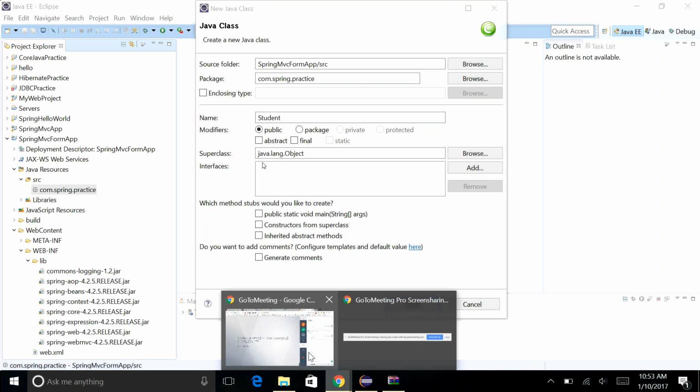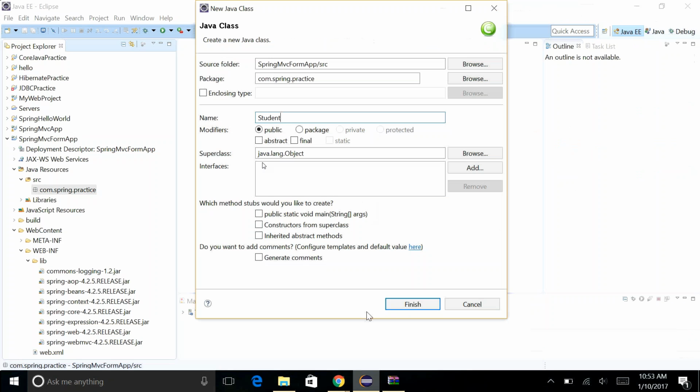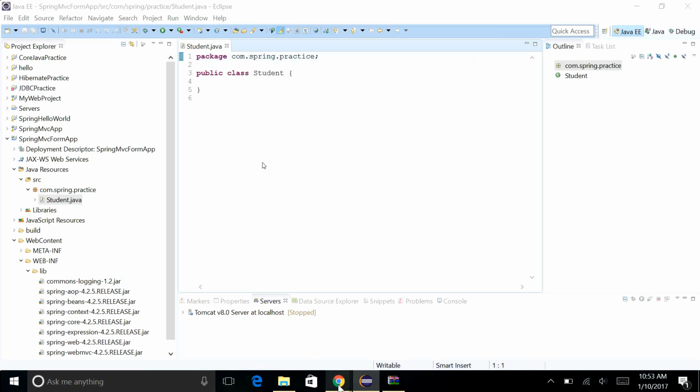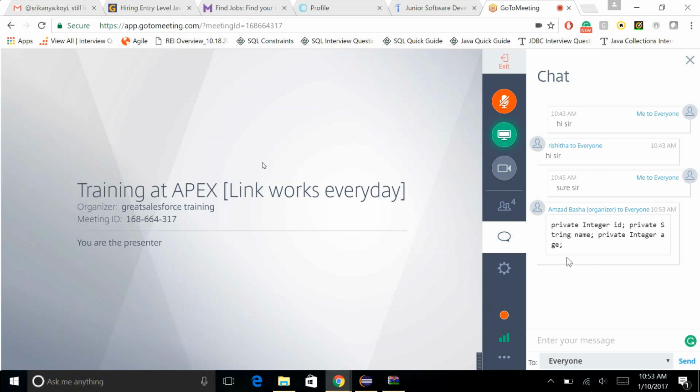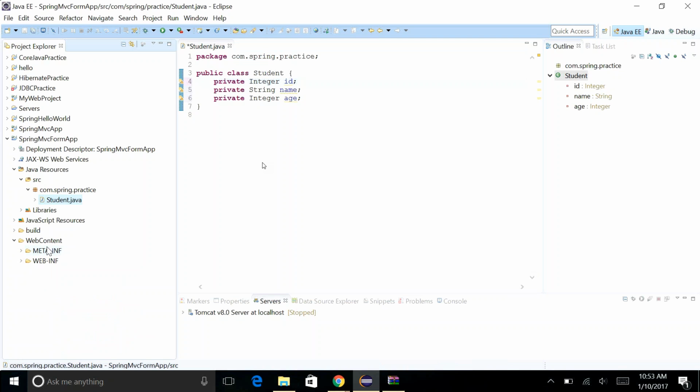Create a Student class, finish that, and then inside the class you can copy the 3 private properties. Generate the getters and setters for all these three properties.